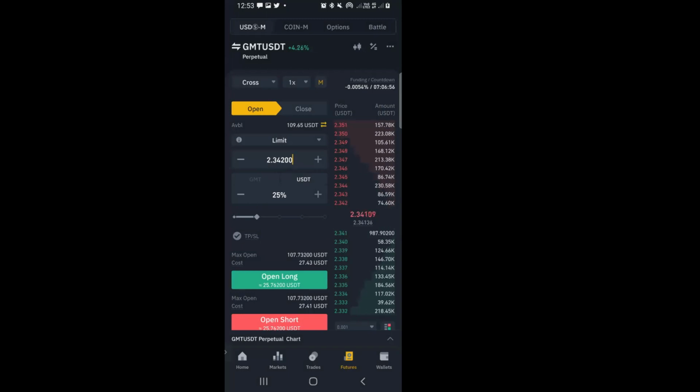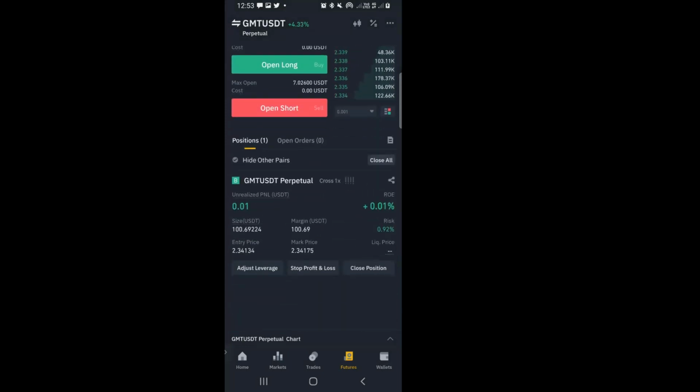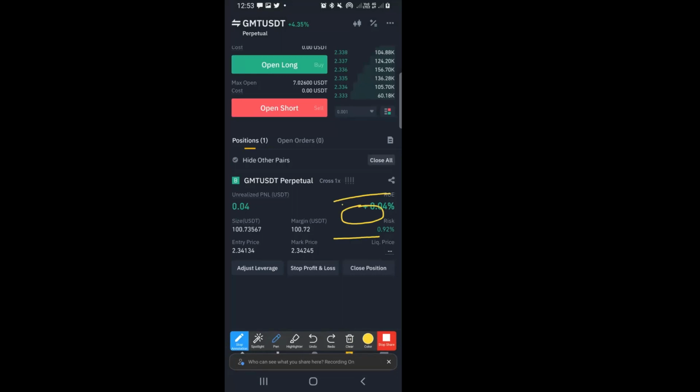Let's say we are trying to open this trade now. If you see, I can only open a little amount of coin with 1x, just 100 pieces. If you look now, I don't have any liquidation here. When you see dotted lines like this, it means you don't have liquidation. That means I can go to my bed now and enjoy my sleep. Even if people are crying, I won't cry.